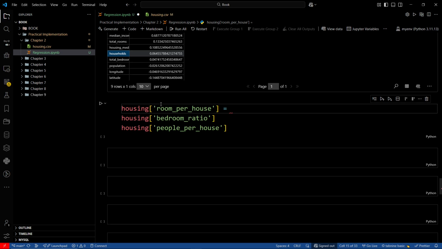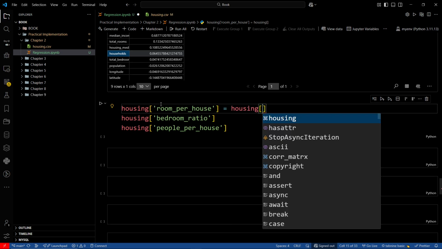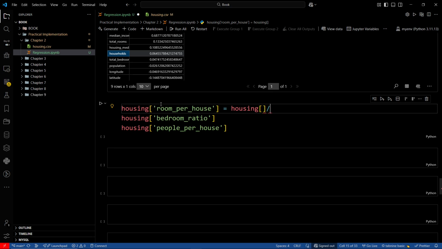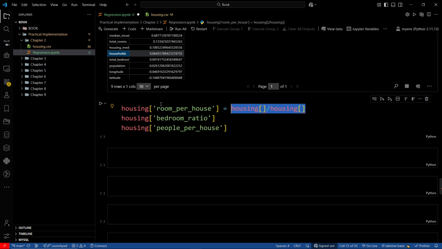Okay, in rooms per house I want to use the 2 features, total rooms and households, and simply use, just a minute, I just copy it.